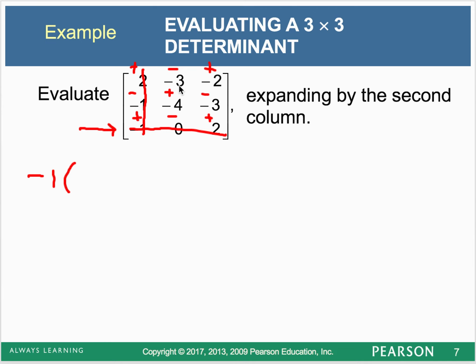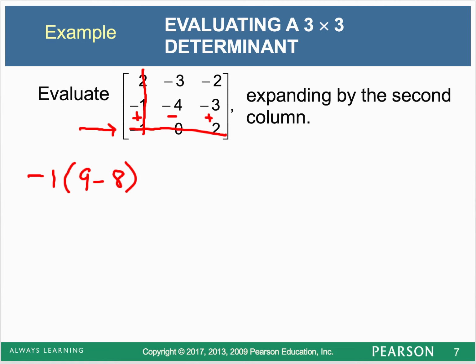And as a matter of fact, because I've got to keep in mind this is -3 and this is -3, right? So I may just go back and get rid of those that I now know I don't need. Okay, so -3 times -3, so 9, minus, this time it says minus, -2 times -4, 8.